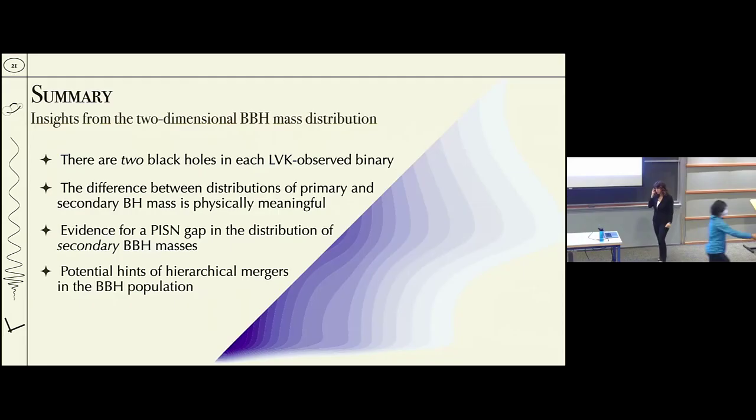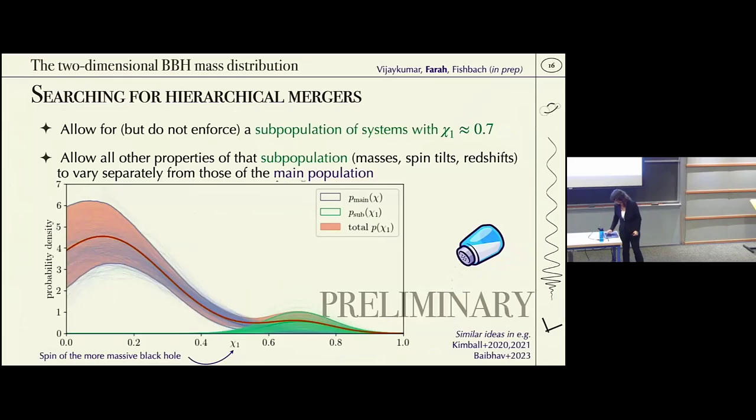Hi, Amanda. Thanks for the great talk. I hadn't seen the marginal of the spin magnitude with the little bump from around 0.7. That looks like, in the total population, it's kind of just extending the tail. Some of the GWTC-3 analyses that I'd seen that try to do this super flexibly have the envelope plots blow up at 1, which you're not seeing here. Do you think the little bump that you're finding now, convolved through their priors, could be driving that, or do you think it was just lack of data?